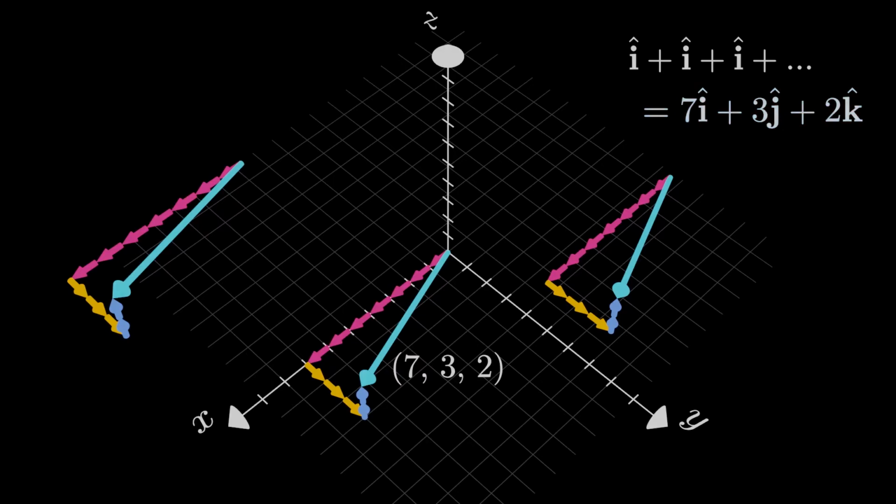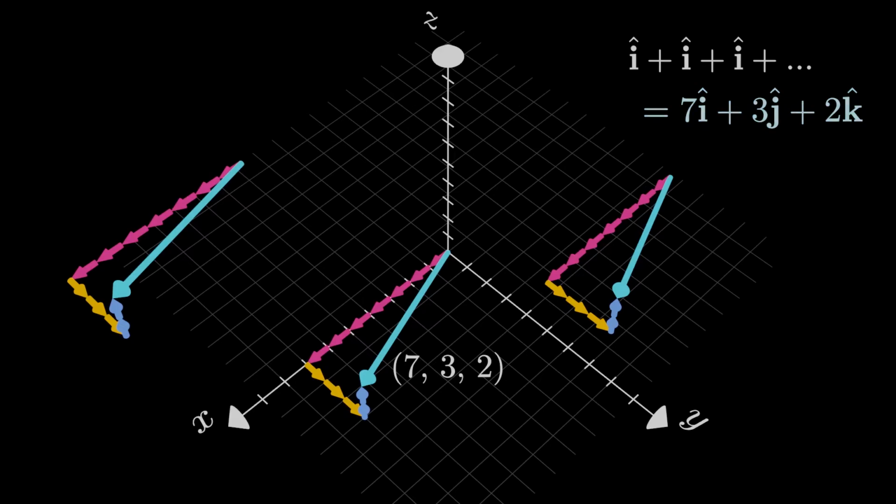A simple heuristic you can use is if it's sitting at the origin, you just take its x-coordinate, y-coordinate, and z-coordinate of the tip, and those are now the I, j, k components of the vector. If the vector is not sitting at the origin, however, all you have to do is figure out what its x-length is, what its y-length is, and what its z-length is, and each of those becomes a component of the vector respectively.